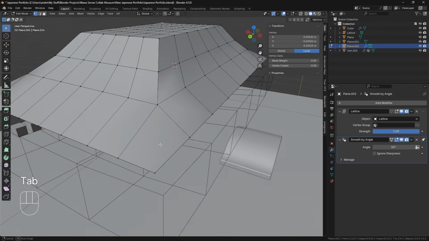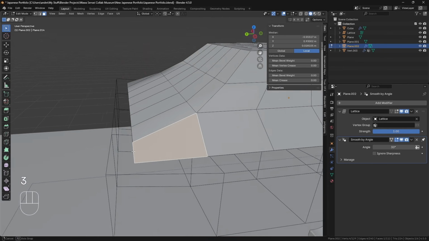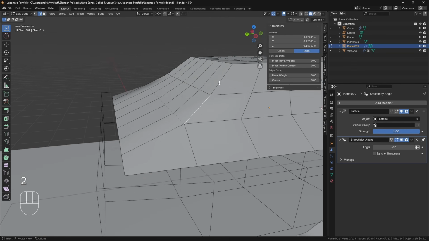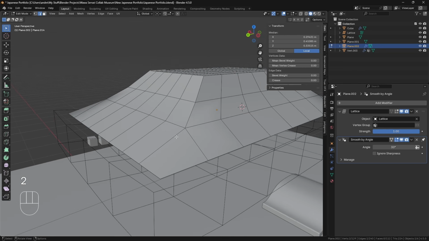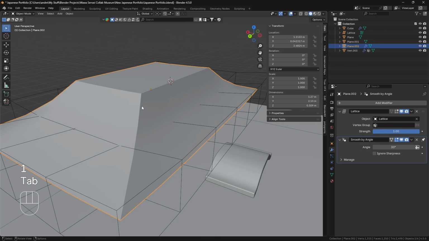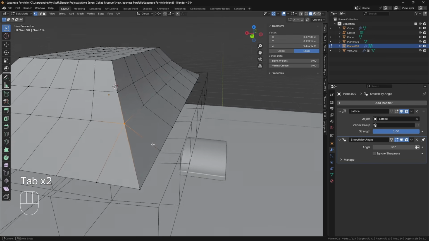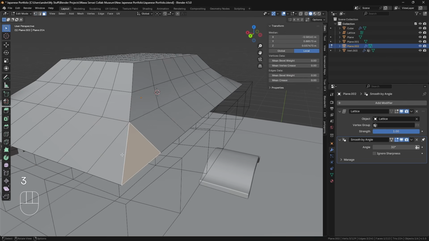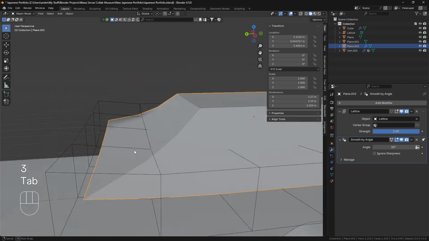It's probably because of this large face over here that's being stretched, and these having an edge. So what you can do is just hit K for the knife tool, select over here, and then select this other edge and hit spacebar to confirm it after the left click, and you can see that shading issue has been resolved, and now we can have a more defined corner here. Now we are working with tris here, but in this case it's perfectly fine just to have a tri.